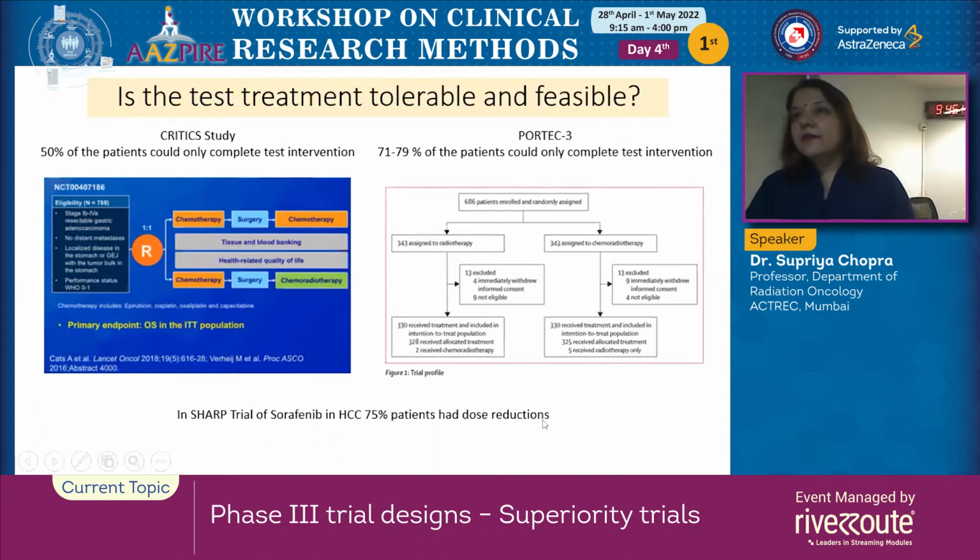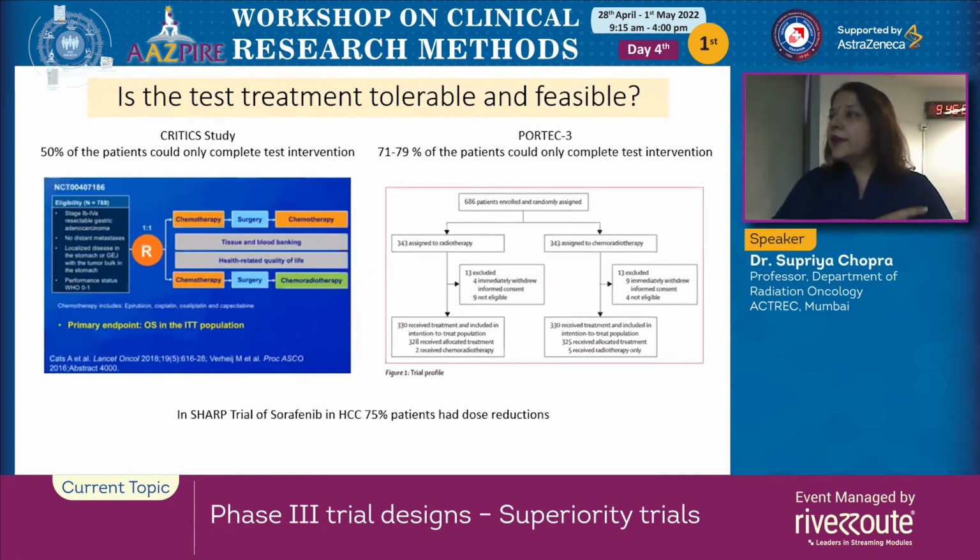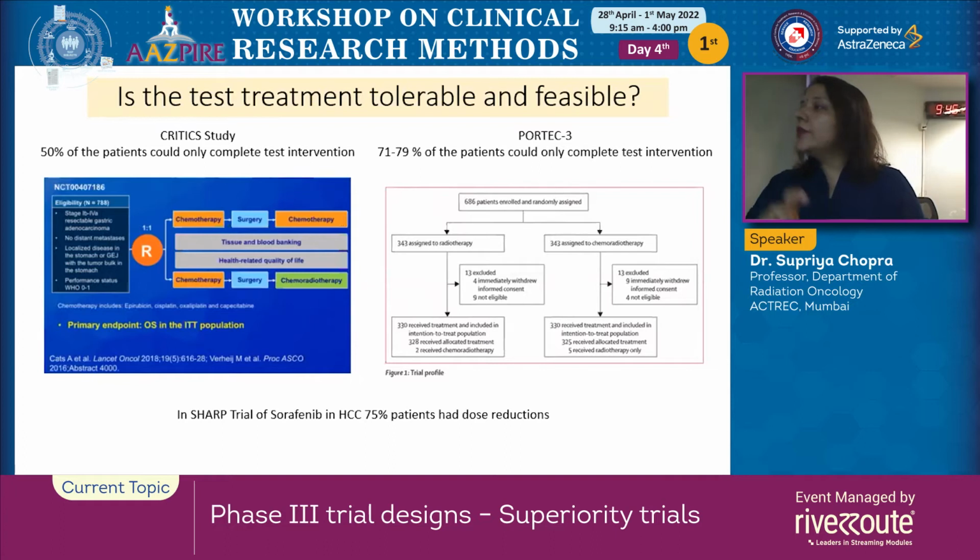Then there is another trial, again of post-surgery chemoradiation and chemo. Here only 71 to 79% of the patients completed the test treatment. This trial showed a clear benefit of 10%, but with some more homework on patient selection, this benefit could have been 12% or 14%, and it could have helped people select patients who tolerate this treatment. I know from clinical practice that today, of all stage 3 patients this trial addresses, only three-quarters receive this treatment. Others are incapable of it, so what to do for such patients, we don't know.